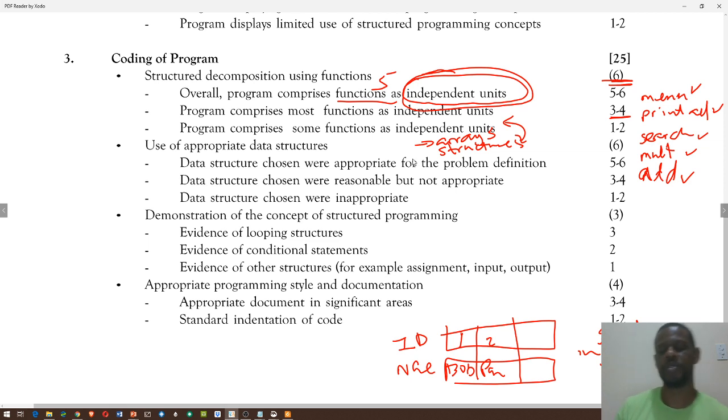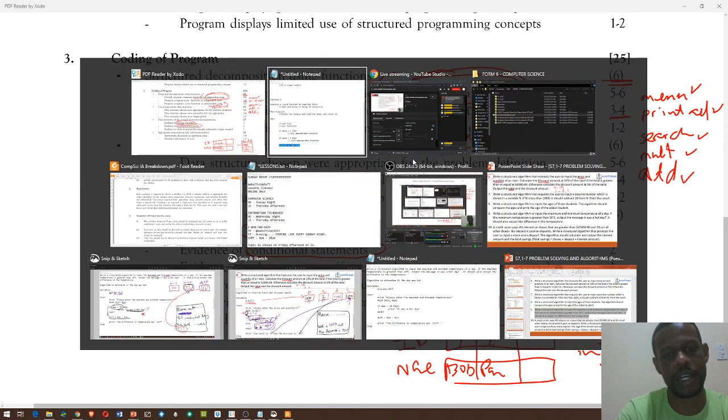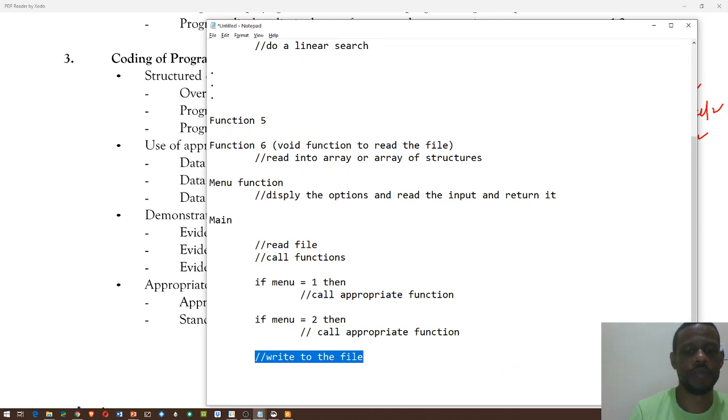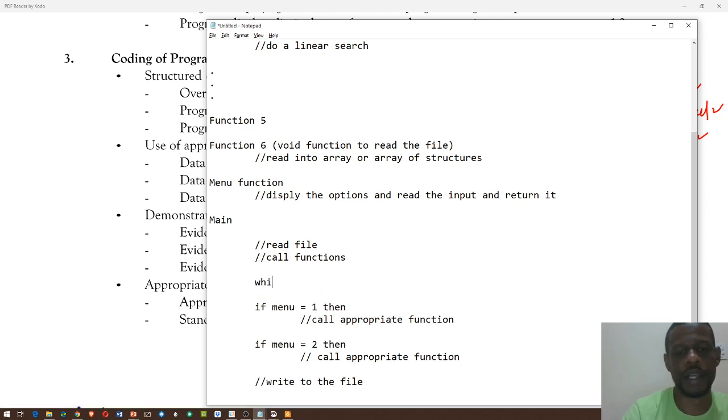Earlier, about 2 weeks ago, I did that video, so you can check the structures and arrays, right? So you must have loops, because without a loop, you're in a mess. And you must have conditional statements, which will be the if. So the ifs will be inside here, and all of this will be in our loop that says while menu is not equal to 999 or something.